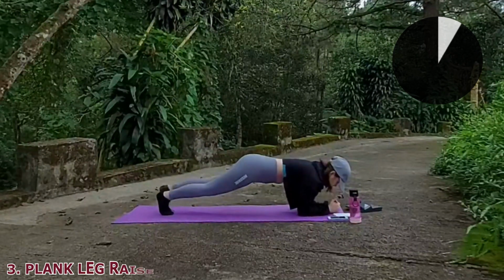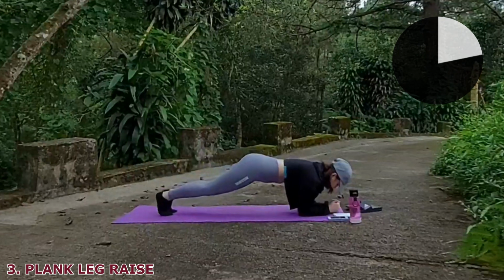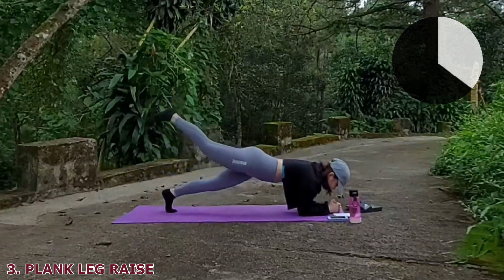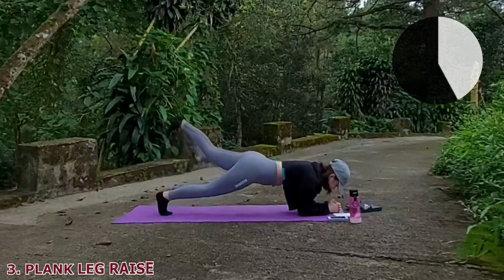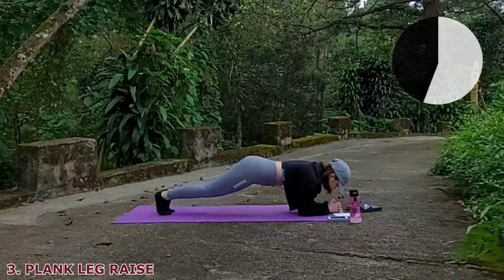So I noticed that my butt is really poking up in some of the exercises since this is my second set doing this routine, because I forgot to press the record button on the first set. That's why I have to repeat all over again. Just always try your best in all of the exercises.